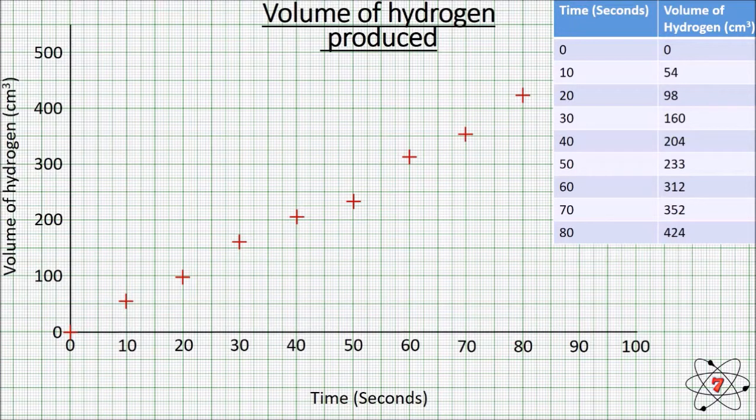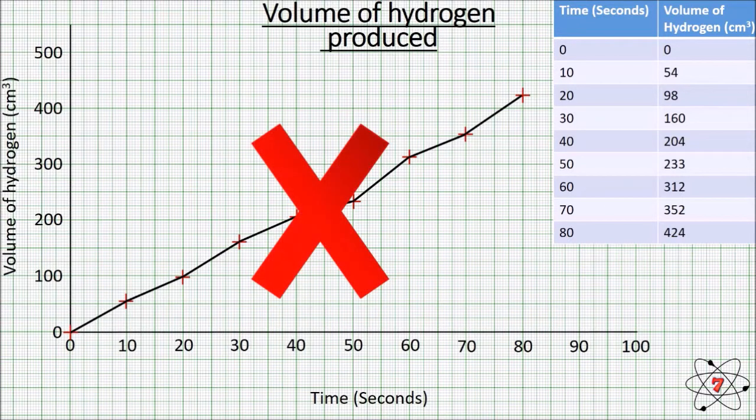We're going to have to draw a line of best fit for this graph. Now, there are a number of different ways that people try to draw lines of best fit, but only one of them is correct. One of the most common mistakes is that when people draw the line of best fit, they try to join every single point together using a ruler. This is not correct. A line of best fit should never join directly from point to point. If you are connecting every single point, you're not actually drawing a line of best fit for a scatter graph.